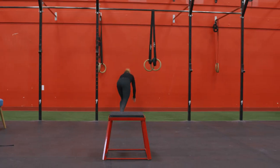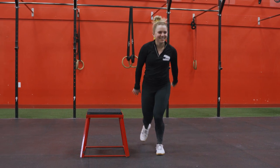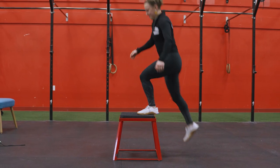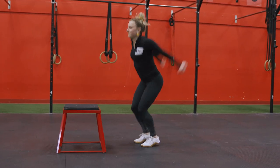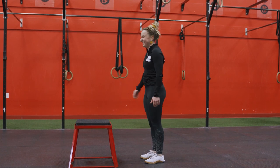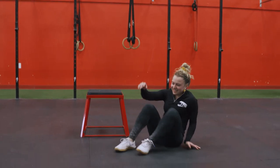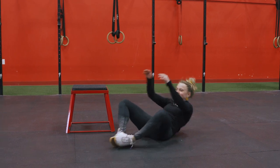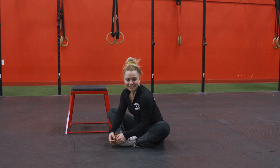If you're strong and professional like Danielle, you can do those things. After you finish that, 15 step-ups — you can use that same box or a sturdy chair. If you don't have anything to step up to, it can be 15 reps of tuck jumps in place: jump, tuck, jump again, tuck again — on repeat for 15. Then you're gonna finish with 20 sit-ups. Feet can be flat, straight, or butterfly — whatever feels right for you. Touch the floor on the way down, shoulders past the hip crease on the way up.